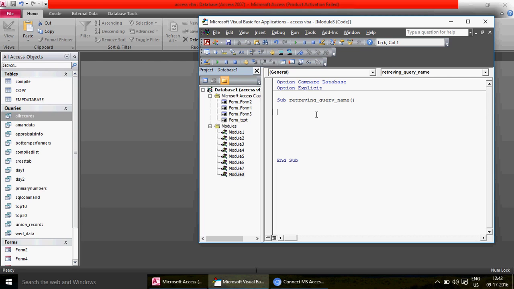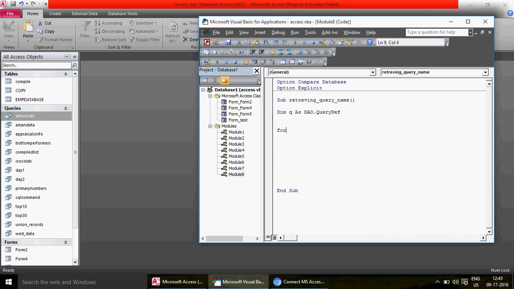So let's quickly start. What you need to do is declare a variable called, let's say, Q as DAO.QueryDef, right? DAO is the Data Access Object, a class object which we use in Access. By default, this is the library which you can use. You don't have to go to Tools and References. There's another one called ActiveX Data Objects, which is called ADO. I'm not going to talk about that here, but we're going to use this object class DAO, so you don't have to do anything, just write it like this.